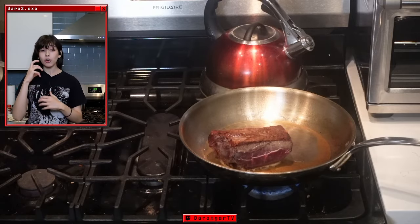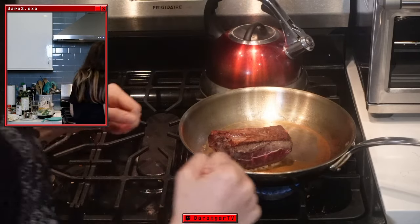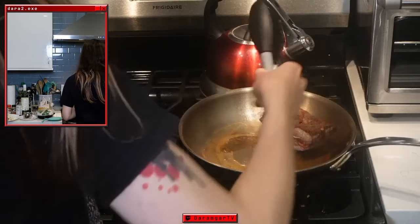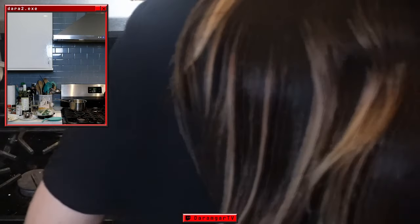All we wanna do is get it really, really nice and crusty. We wanna get that fond nice and developed, okay? We wanna get all of those bits nice and browned on the bottom, all right? And it's coming along swimmingly. It is coming along beautifully at the moment, I must say.